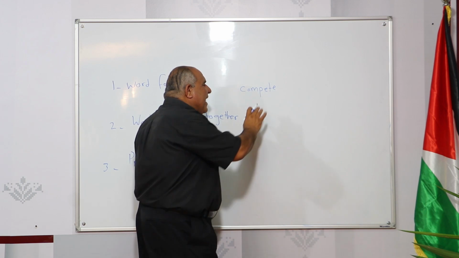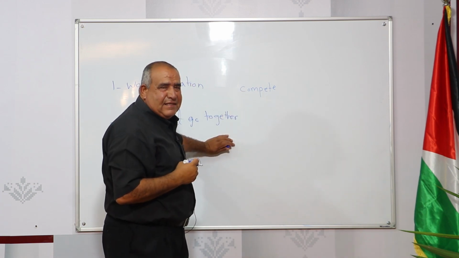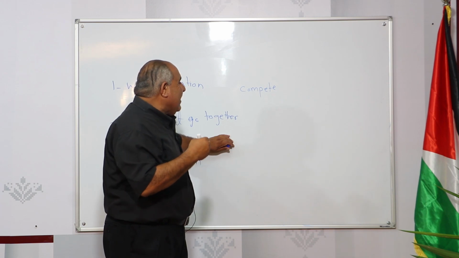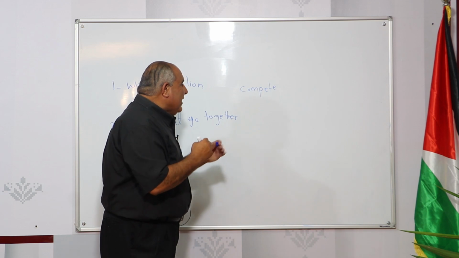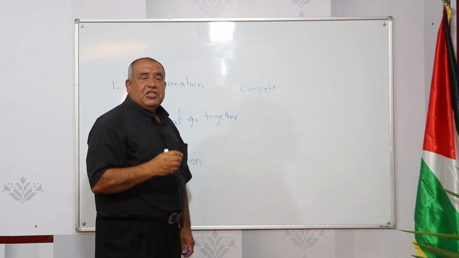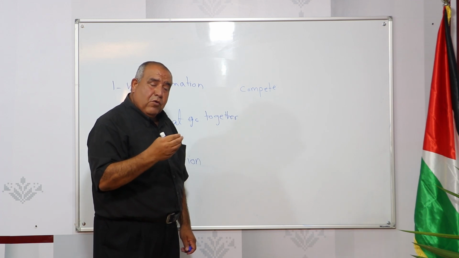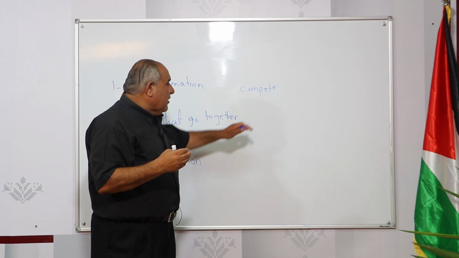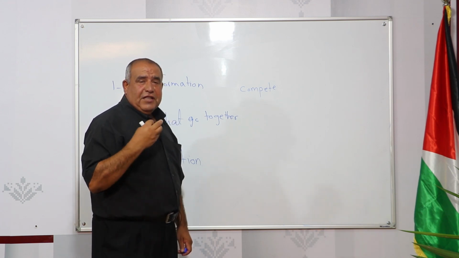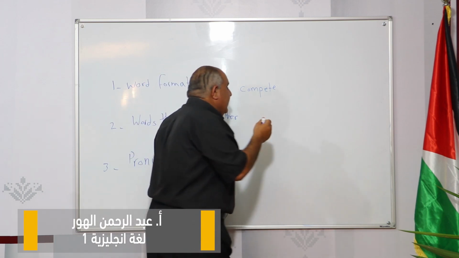Now, to this word we can add some sounds at the end of the word, which are called suffixes. They are units of sounds that you add at the end of the word. When you add these suffixes, either you change the meaning of the word, or you change the grammatical category of the word, or you change the tense of the word, or you change the gender of the word, whether the word is for man or woman. They are morphemes which we add at the end of the word to change the meaning, the grammatical category, the tense, the gender, the person, and the number.